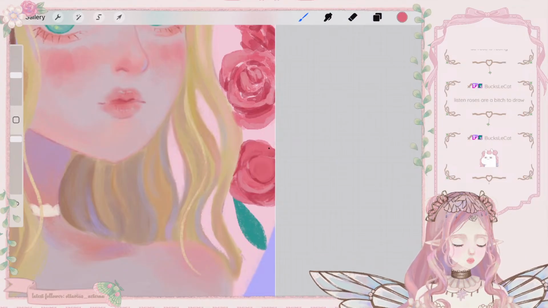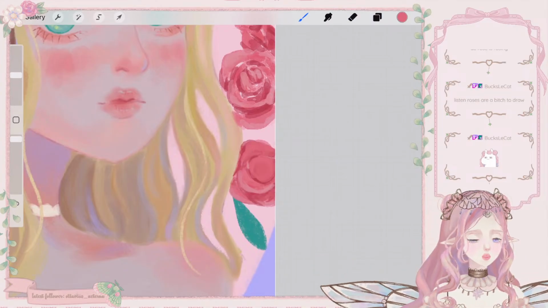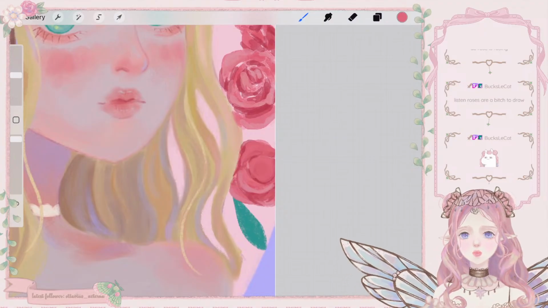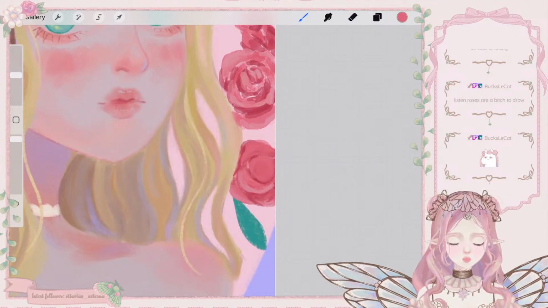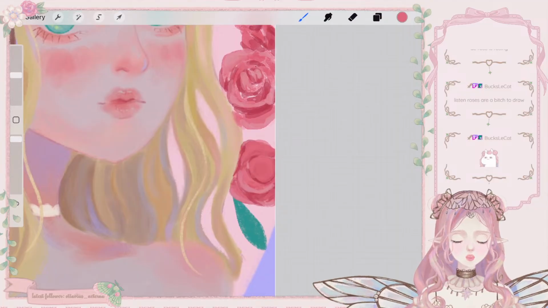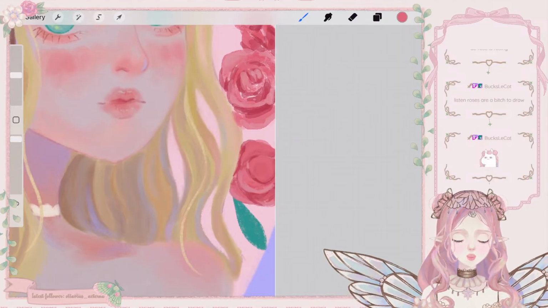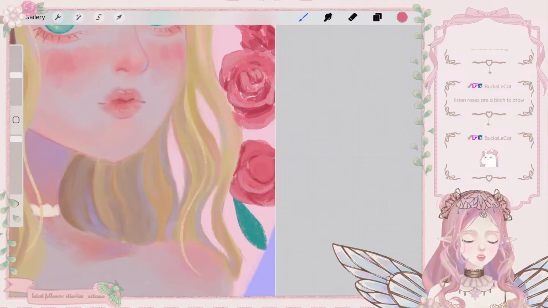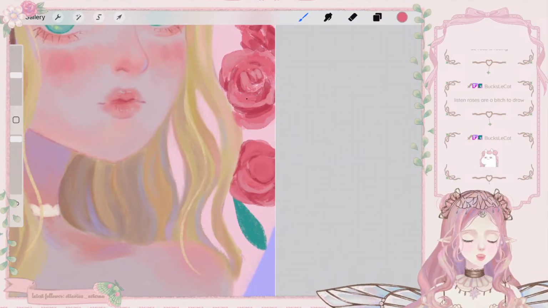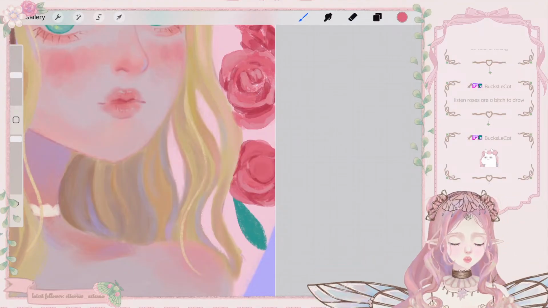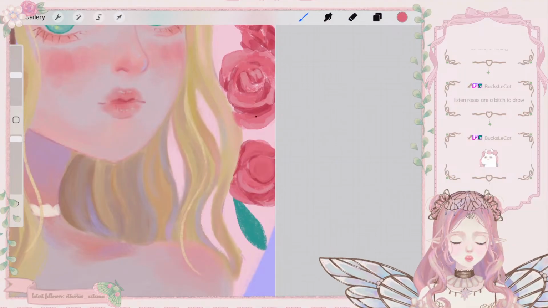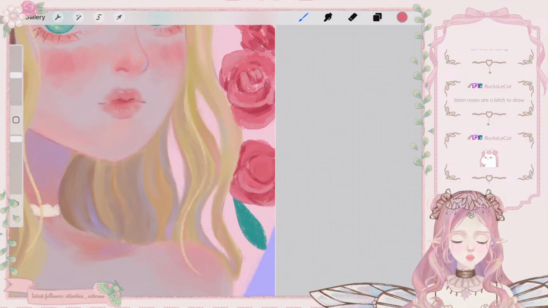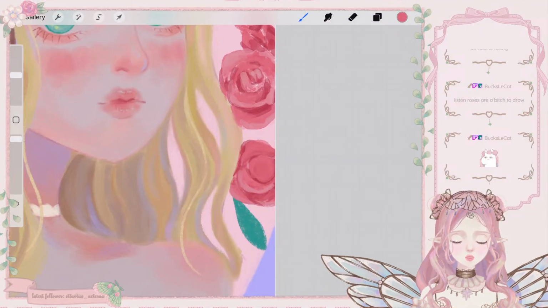I know Clip Studio Paint is very popular with people, but it's subscription based on the iPad. On the computer, I think it's a one-time purchase. I've purchased Clip Studio Paint before. Well, my sister did, and then we kind of shared it.